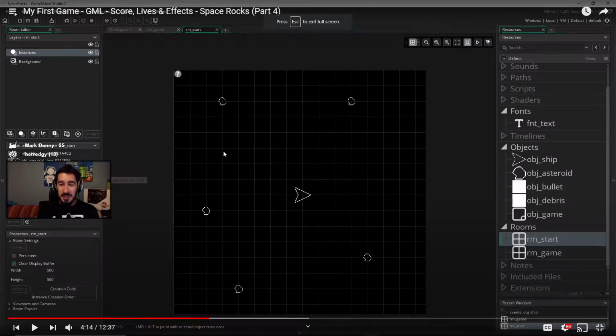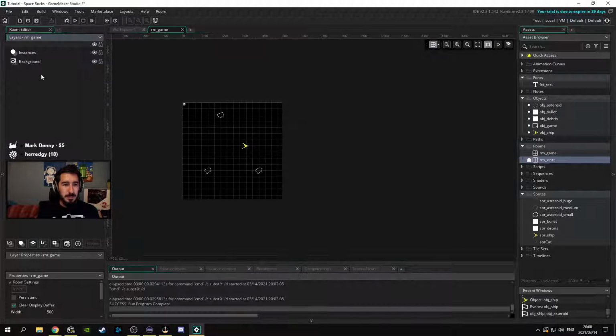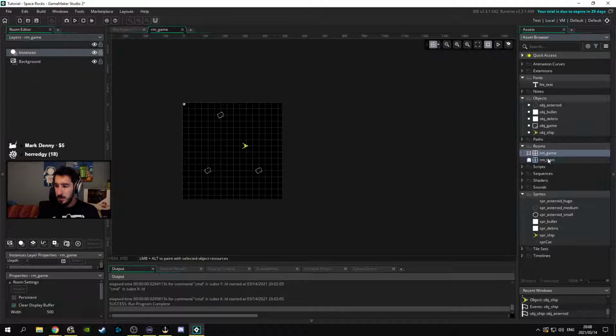Svitsmka. Nice name, I like that. Okay. It's good. This menu here. So, instance, layer properties, RM start. You haven't got a layer selected?